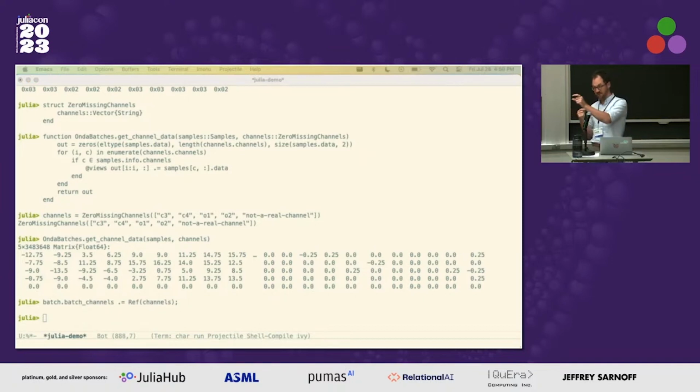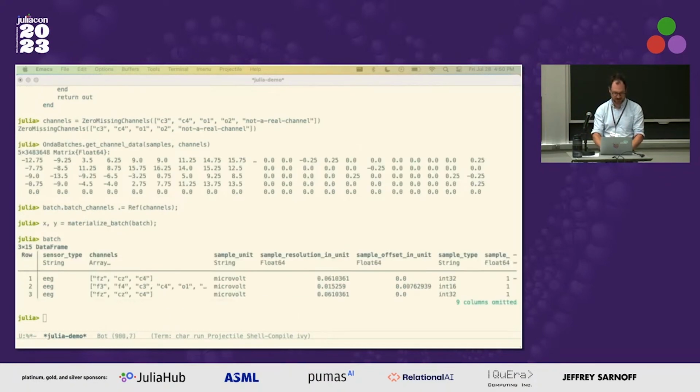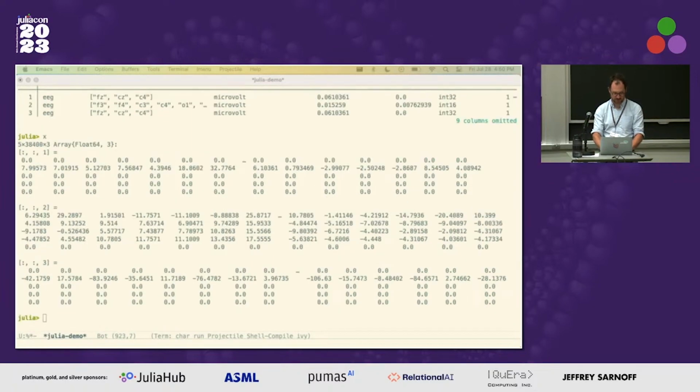Okay. And so normally the way you would use this is that you would define your batch iterator to plug this in the batch channels field, right? So when it's iterating batches, it would plug it into the batch channels field. But instead we're just going to manually splice it into the batch we generated earlier, and then just to show you that when you call materialize batch on this, it actually does what you want. So in this batch, the first and the third batch item don't have all those channels present. In fact, only one of the listed ones is present, and so you can see they're all zeros except for this one row here.